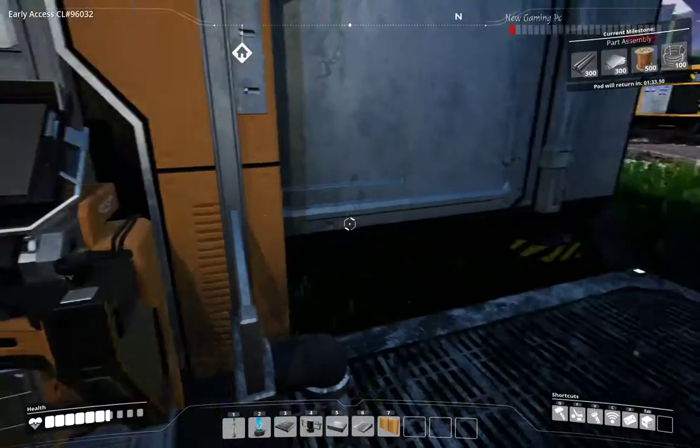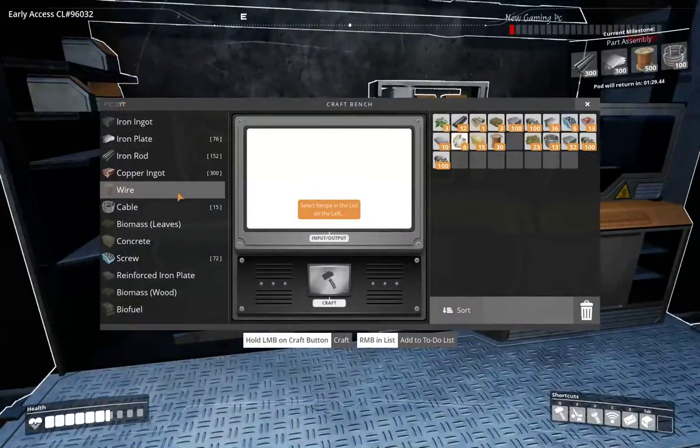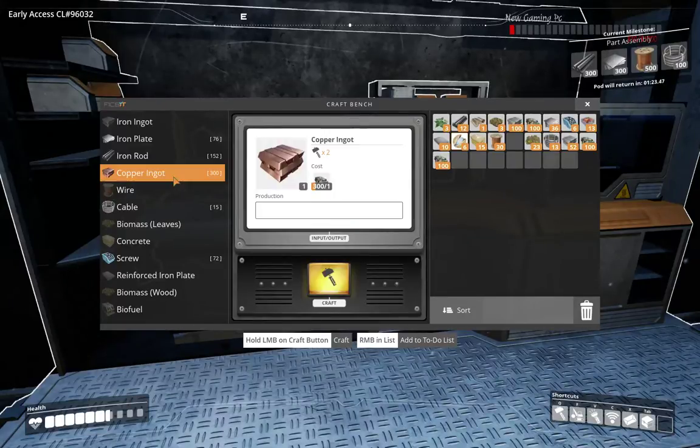We need 100 cable. Do I have enough copper? No. I got a bunch of copper ingot, so I'm just gonna make it here.